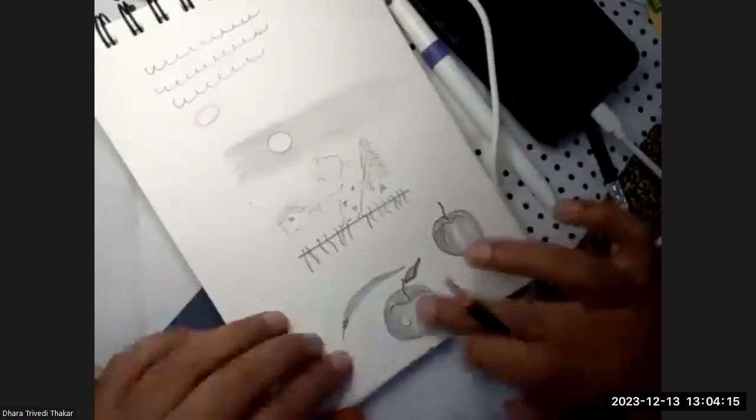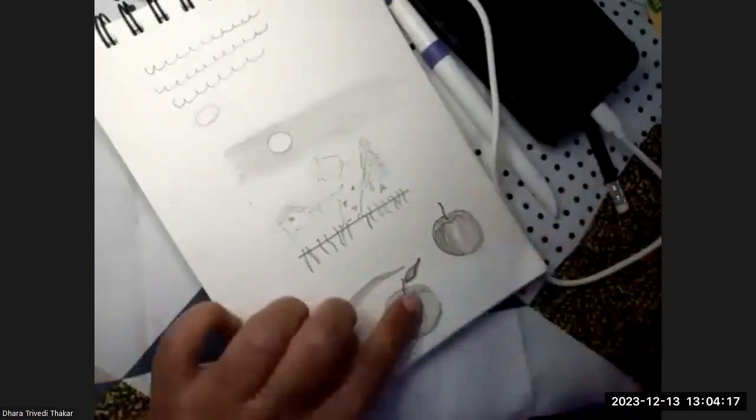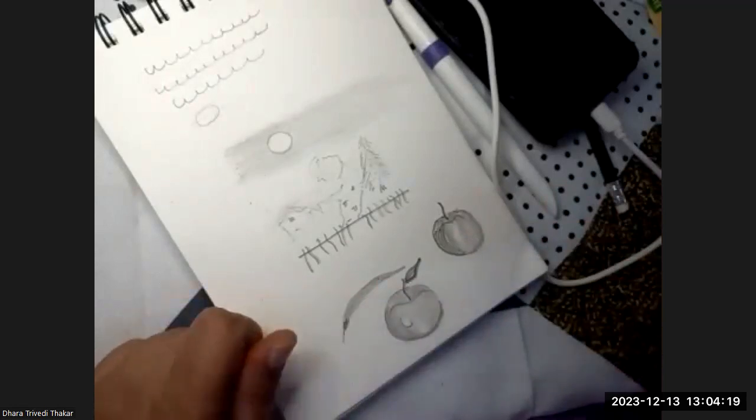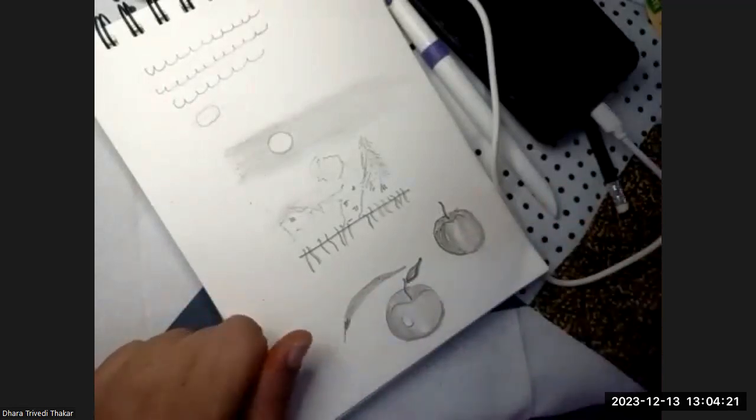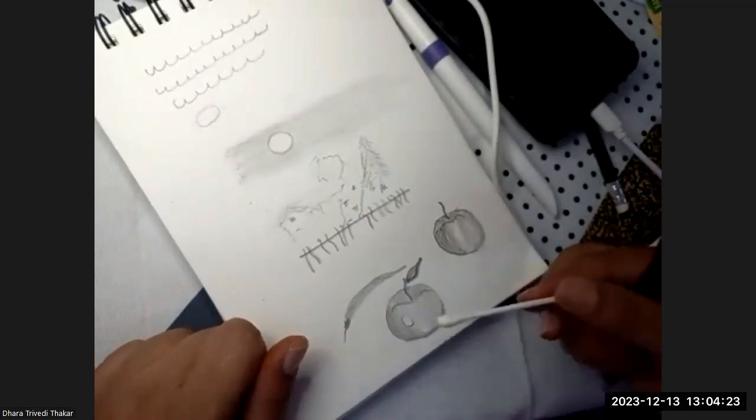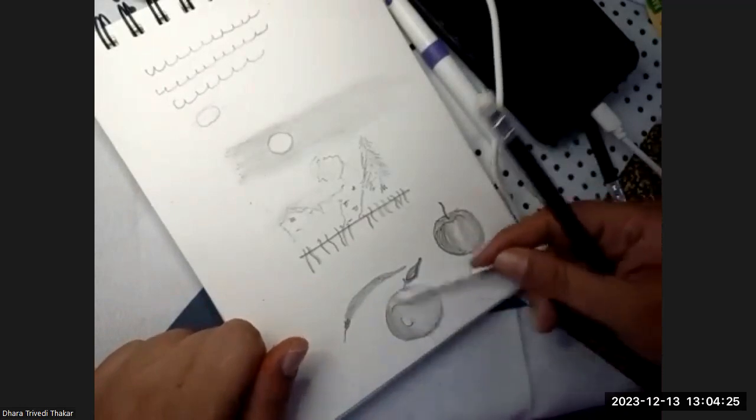You can just use the fingertips or a paper or tissue to make it more even and look more natural.